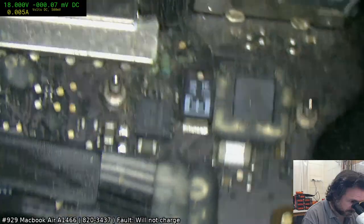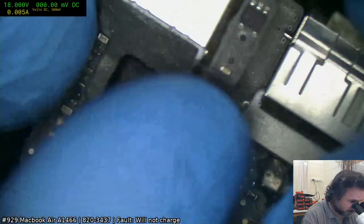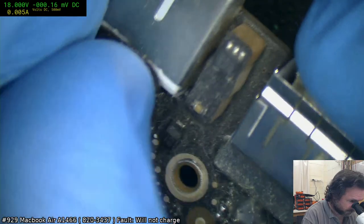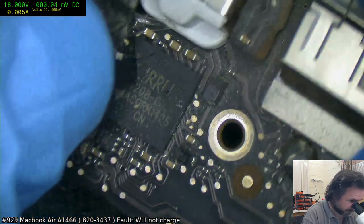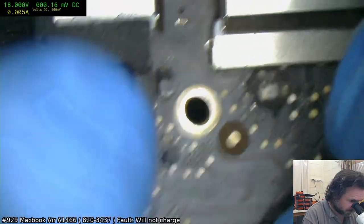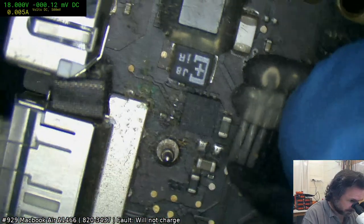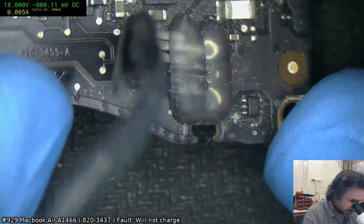There's some gnarly corrosion there. Sometimes with the audio under here, you get corrosion because the liquid goes into the headphone socket and dribbles down to the back and then shorts out a couple of caps. This one seems fine. If you get no audio coming up on these 1466s, check the caps that are under there, because that often is the cause. Okay, a bit of corrosion there. Looks like there might have been a part there.